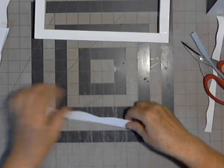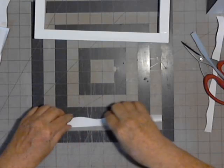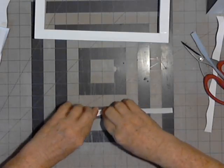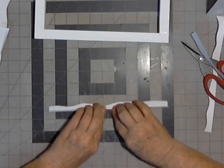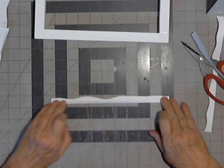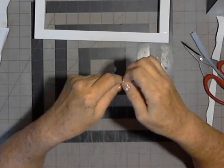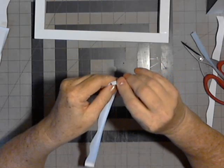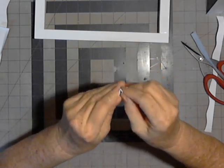Okay, like that. I'm going to fold that 1/4 of an inch up, like that. And I'm going to fold these in. Now, the other thing is before I put these in, I don't want this bulk here.